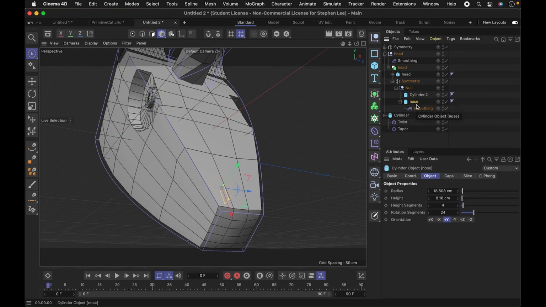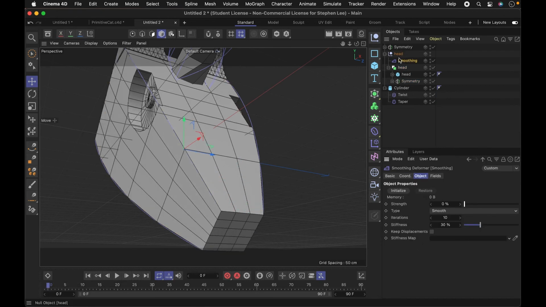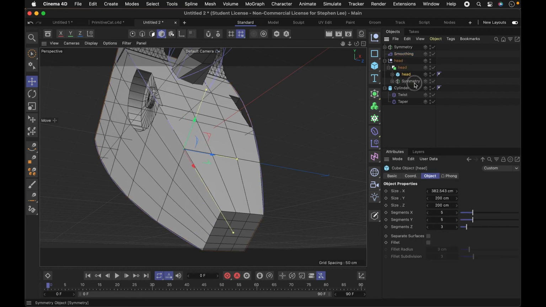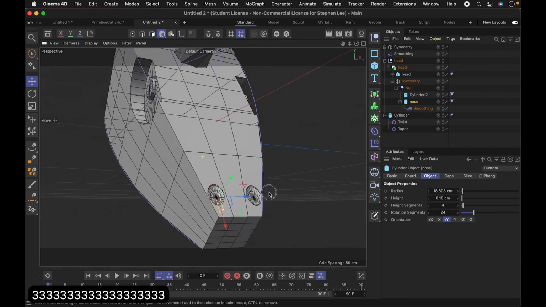So this nose, I think this nose got knocked out a little bit. Something happened with the nose here. Yeah, the nose is not quite there. There we go. I think I just lost it because I smoothed it out a little bit.